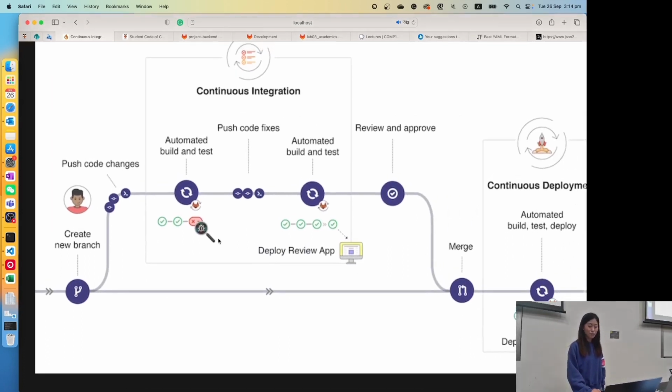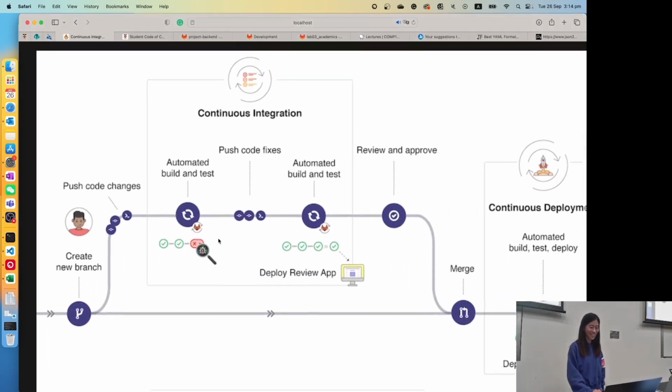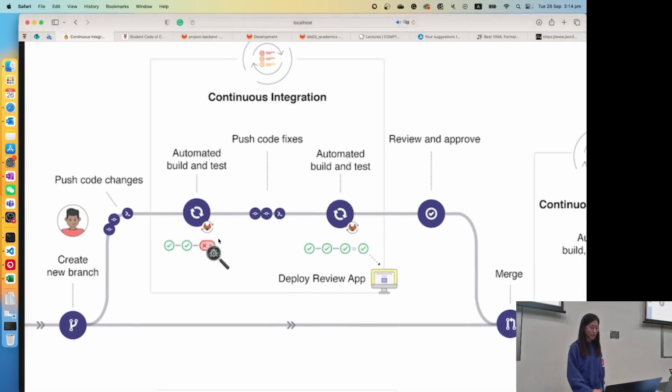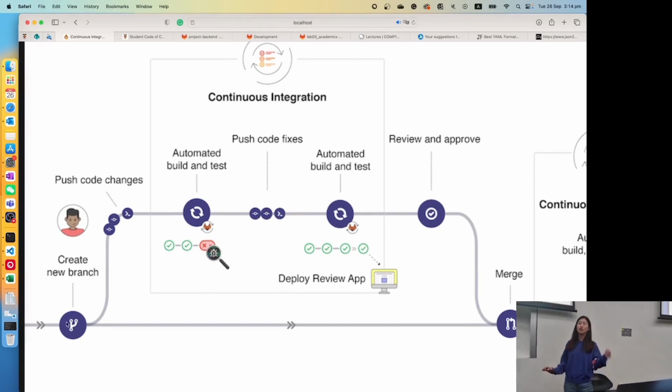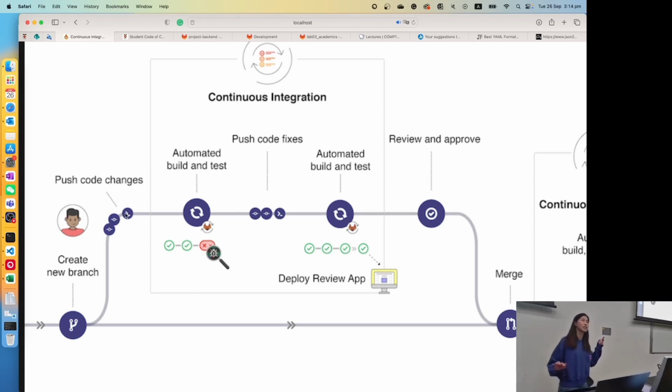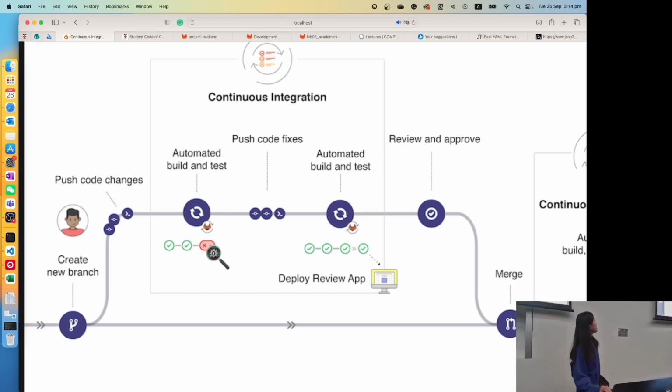Okay, a little bit overwhelming looking at that, right? But I will explain to you. So you start from here, this is your main branch, and now you are working on a new feature, or you are fixing a bug. So you create a new branch to work on that, like a development branch. We mentioned branches in week 1 or week 2.